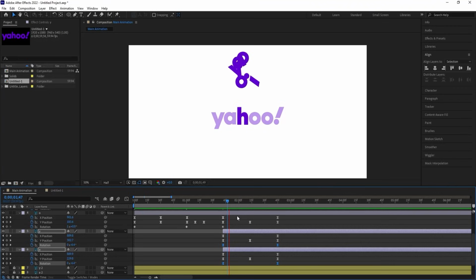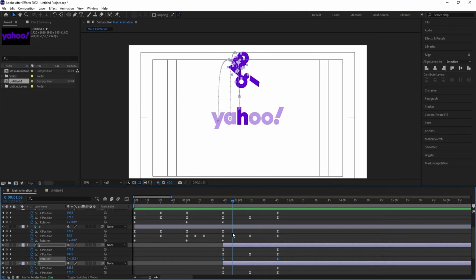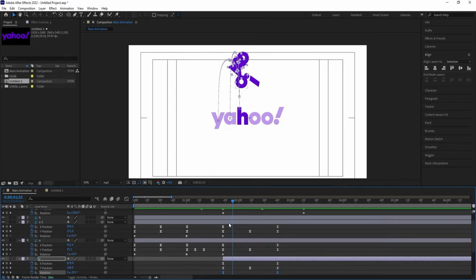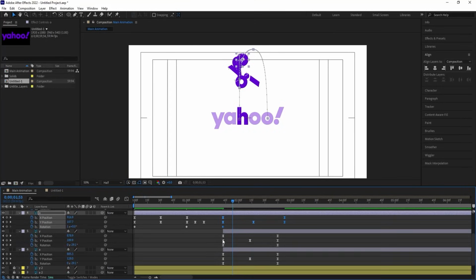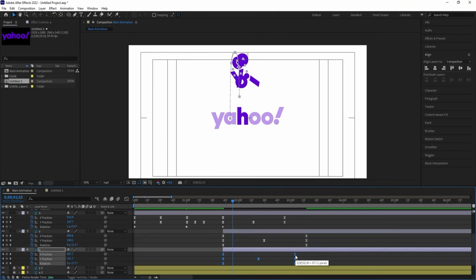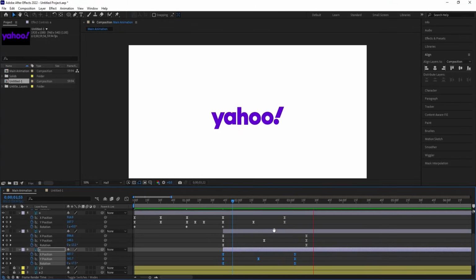Now the thing is that these animations are happening quite fast, so what we can do, we need a distance between each and every animation. So for this O, I'm not going to change anything. For this keyframes, by holding Alt I'm going to increase the duration. Similarly for this one, by holding Alt I'm going to increase the duration of this one to this. Select this, by holding Alt I'm going to increase the duration up to this. So if you see, we will get something like this.